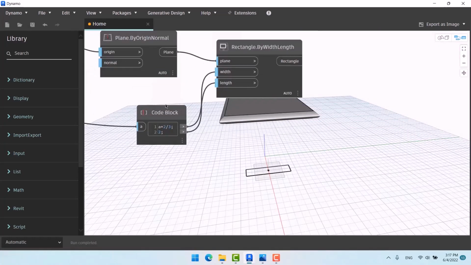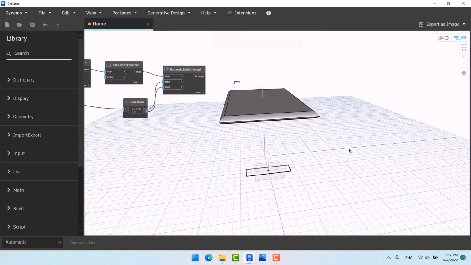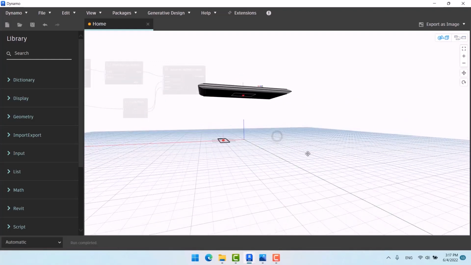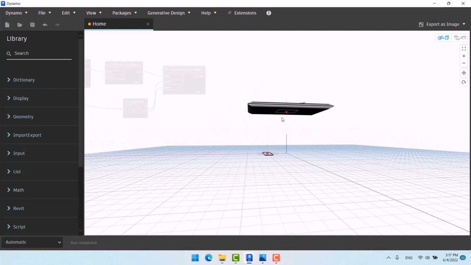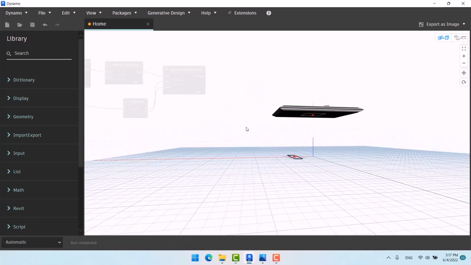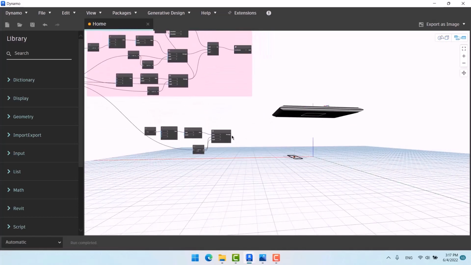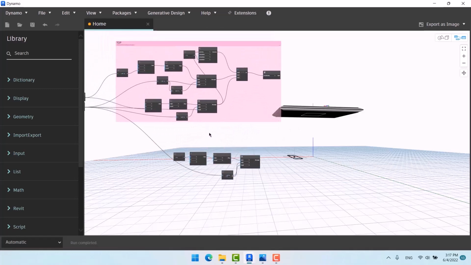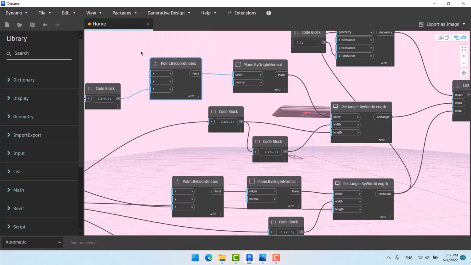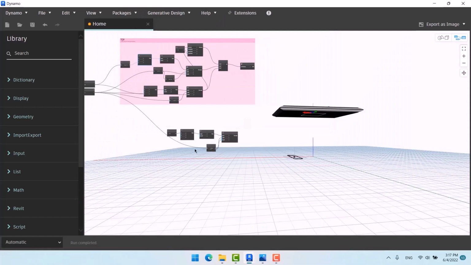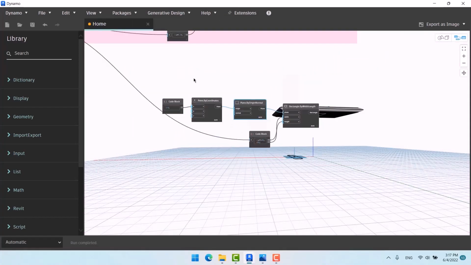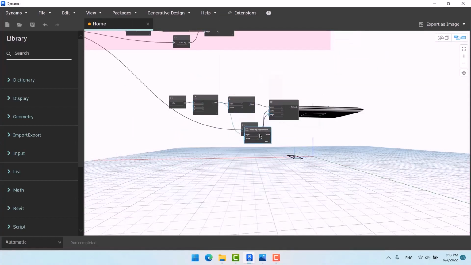Alright, very well. We made one rectangle, and there is one thing left. That is, this rectangle should be put down here, which is not complicated. Okay, where is its point? Alright, let me show you this one. Yes, let's make a plane. Alright, I'm going to copy from it and paste it here.